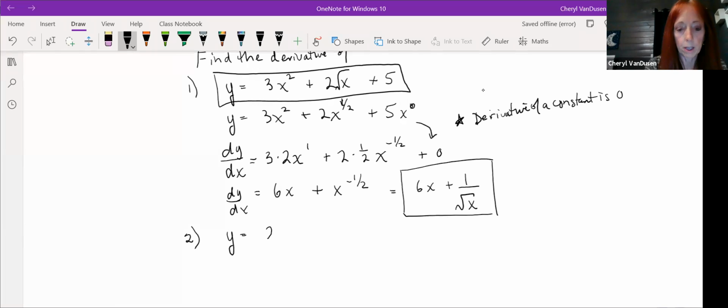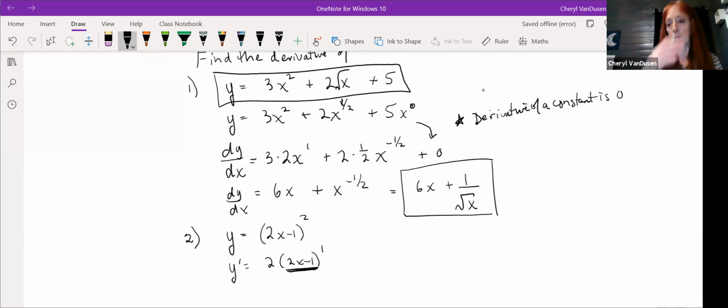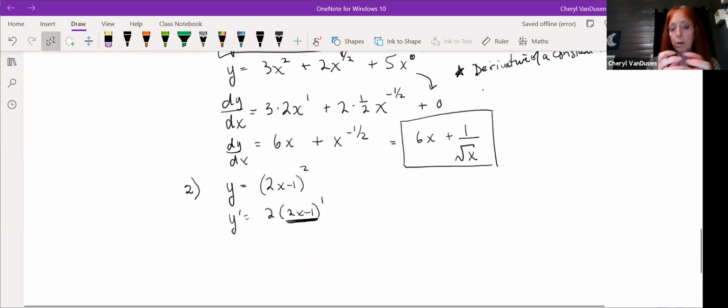So let's say I gave us 2x minus 1 squared. Let's say that's what we had. And so if we were working on that, and we did the derivative of it, I'll just do y' is 2 and we'd have to the first power. But we have a problem here that I've put us in. We have an expression in the bracket. When we have an expression in the bracket and we're trying to do these derivatives, we also have to do the derivative of the inside piece. So the chain rule arises when you have an expression inside with an exponent outside that also has a derivative.